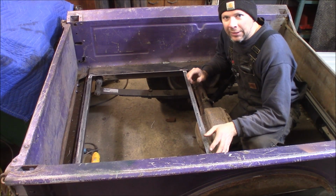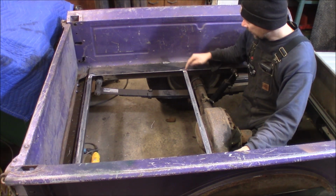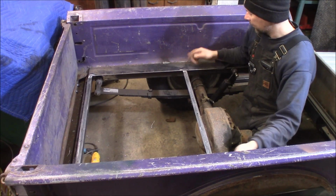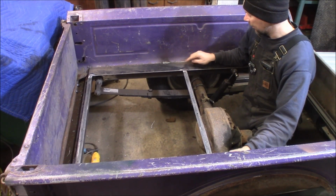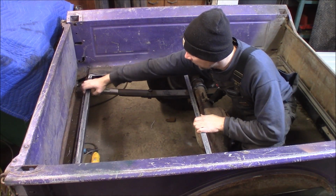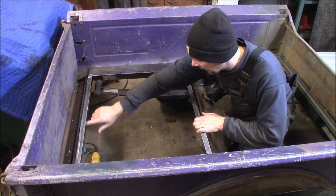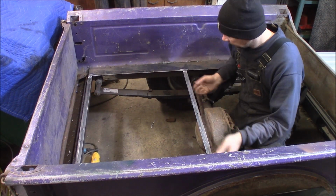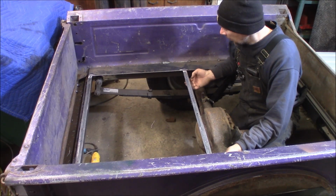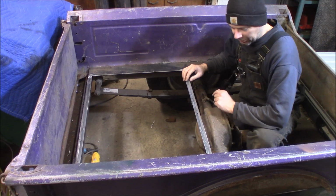Alright, so you can see what I did here. I welded a piece of angle iron, and I actually trimmed the top of it off, and it comes up under here at an angle, so it'll be gusseted up into here to give it a little more strength. And then this one is just welded across the back, and when I gusset this back piece in, a sheet metal will tie in all down here. Real simple to get the nuts on the bolts on the bottom. I'll just run them all up. I can reach everything real easy. So this will mount the tank up real nice.